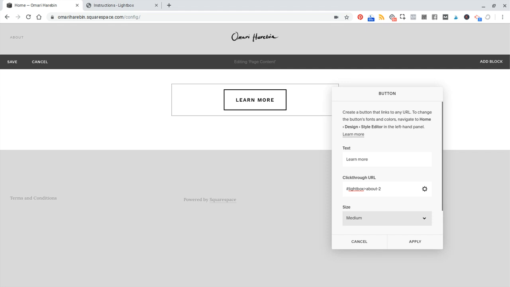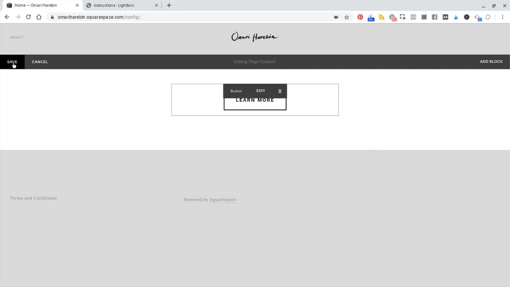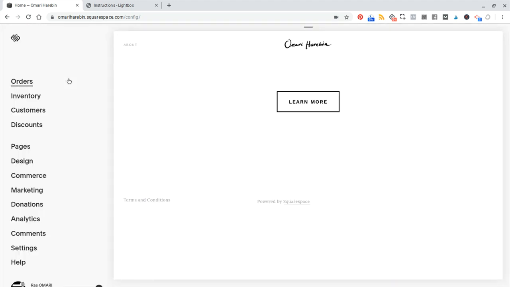In this case, that page has the URL about dash two, and I've typed in hashtag Lightbox greater than sign, and then the specific URL that I want to open up. All right, hit apply, hit save, and then gonna have to refresh this page.